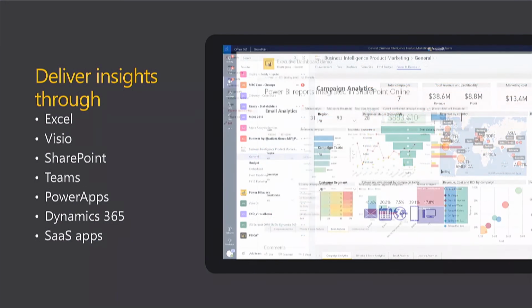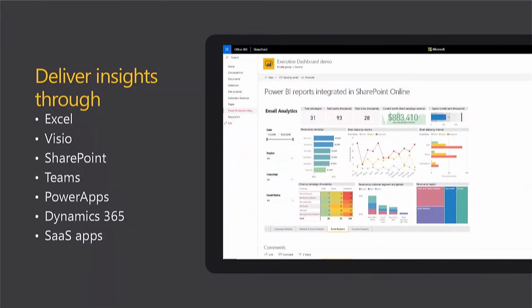And so another big part of the story, when talking about Power BI, is the fact that it integrates with a lot of the other products that we have in our platform as well. In terms of Excel, I've already mentioned, you have the ability to either connect to and pull data into Excel, or use Analyze in Excel to access that same Power BI model. But not only that, if you've created solutions in Excel, you can publish from Excel into Power BI and have Excel sheets in a Power BI front end, published into an app. So I could have Excel, I could have PowerPoint, I could have everything in that same place.